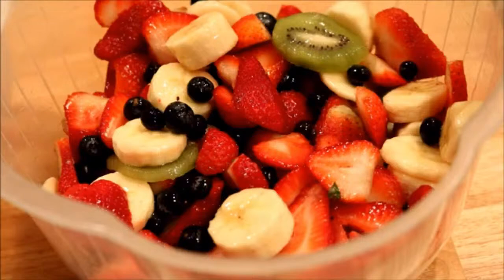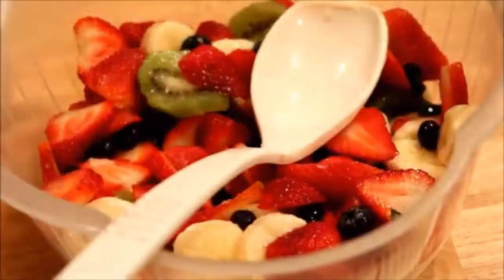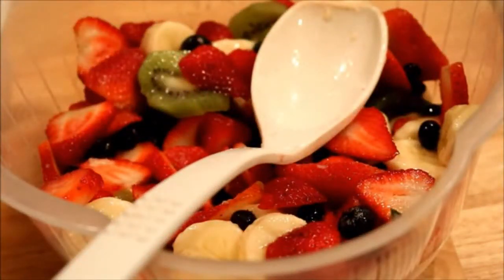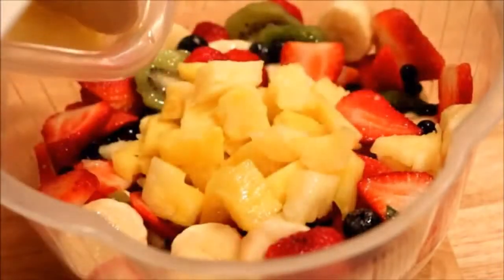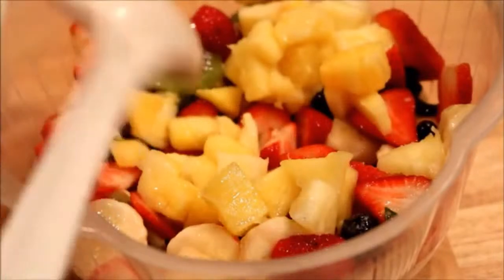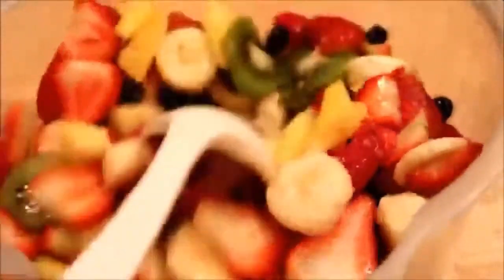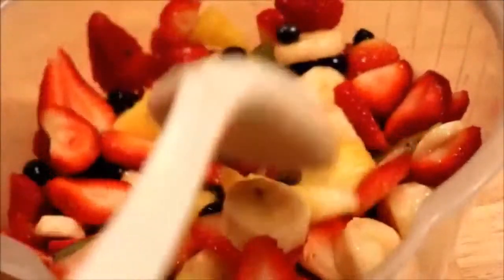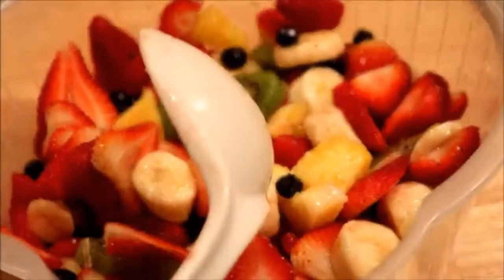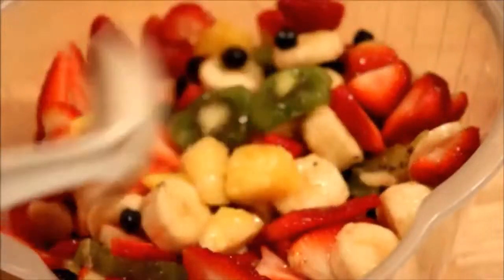I have pineapple. Okay, where's my pineapple? Oh, it's in the refrigerator. I mix it up. Pineapple, kiwi, strawberry, banana, and blueberry. Okay, and make sure you drain the pineapple. I got fresh pineapple because the recipe calls for canned, but everything in here is fresh. I cut them up, and there's my kiwi. Isn't that pretty? I love kiwi and blueberries.